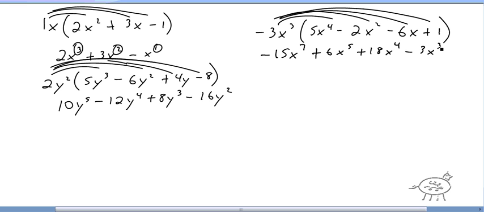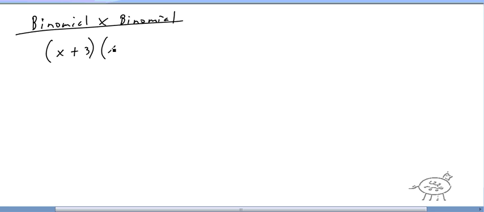All right, so that's pretty easy. That's just distributing. And if you notice, it's a monomial times a polynomial. So it's a monomial times more than one term, and that's how you do it with one term. Let's do it where you have more than one term. We're actually going to do a binomial times a binomial. So let me give you an example. x plus 3 and x minus 7.